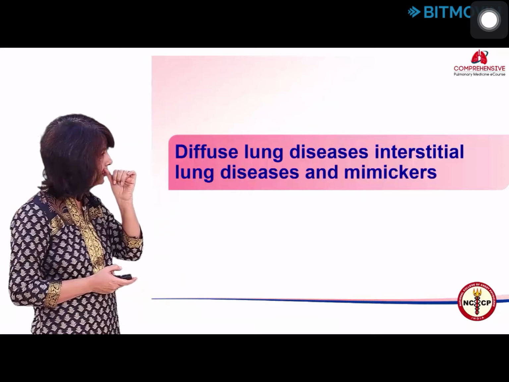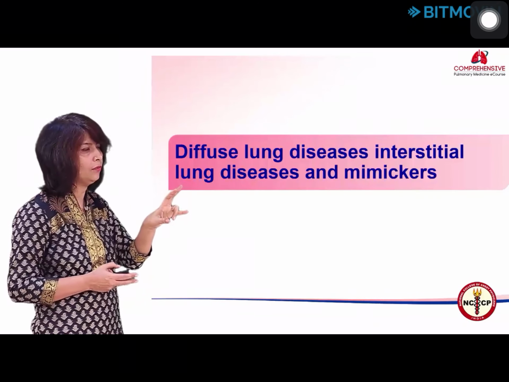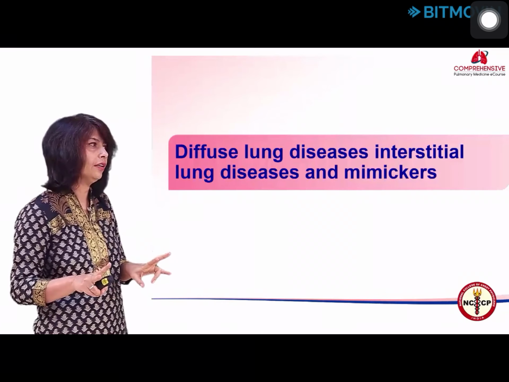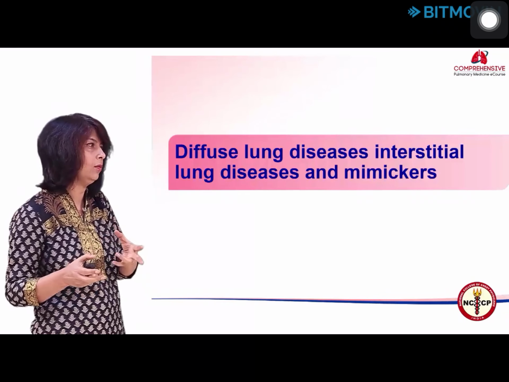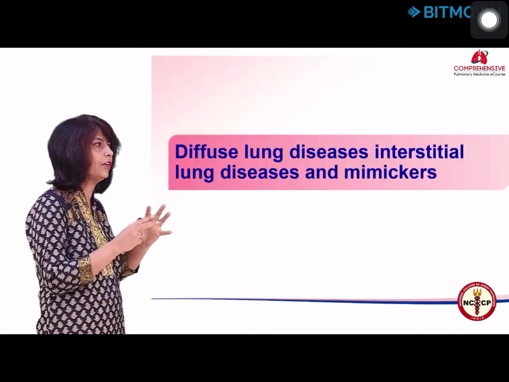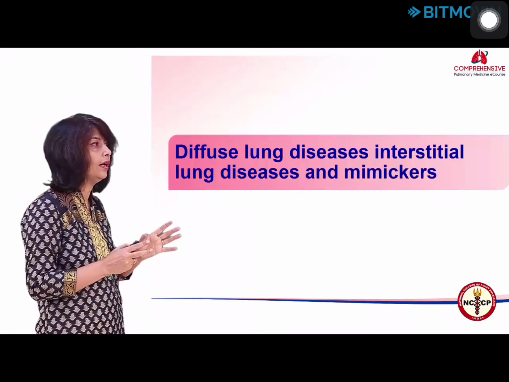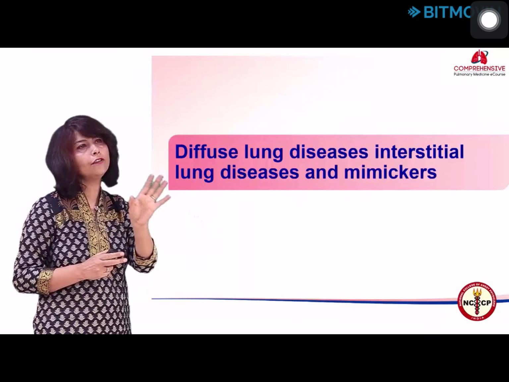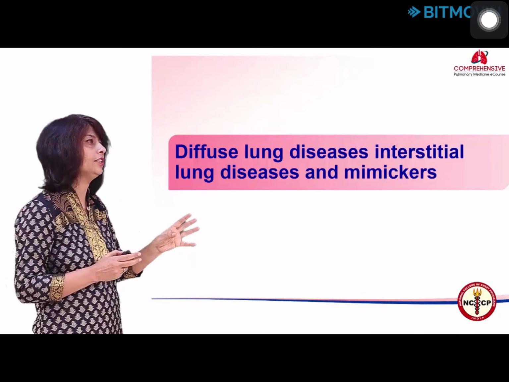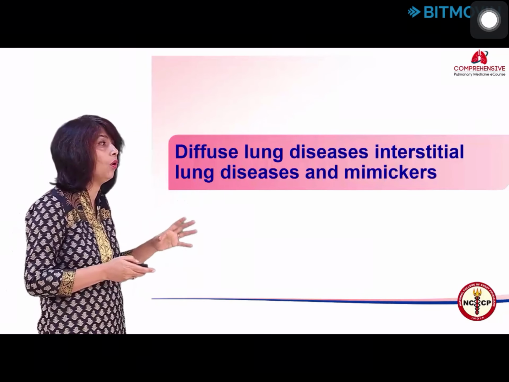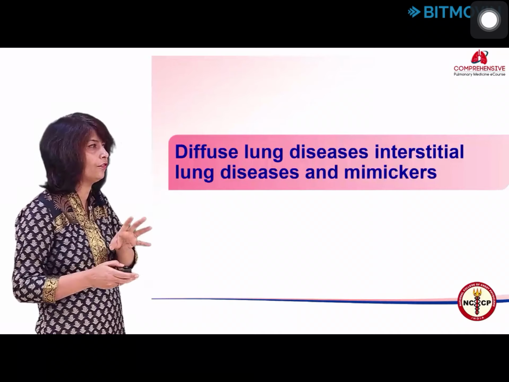Just to say, interstitial lung disease is a term which is opposite of the alveolar lung disease. That affected the alveolus, filled up the alveolus. This involves the interstitium which surrounds those alveoli. But all interstitial lung diseases are not diffuse. Yeah? So interstitial lung diseases can be like cryptogenic organizing pneumonia, only one lobe. All interstitial diseases are not diffuse.